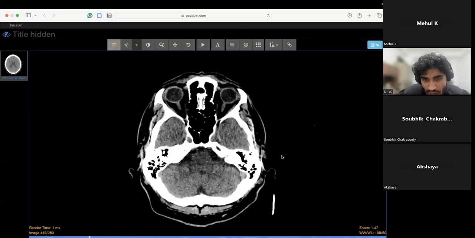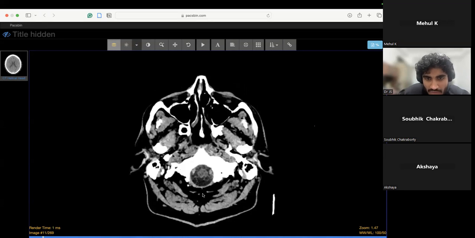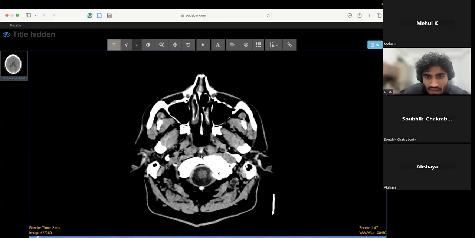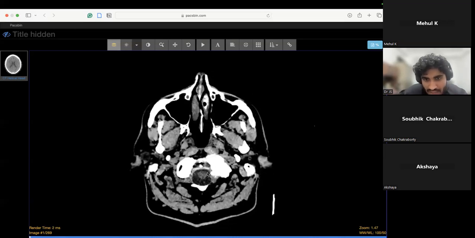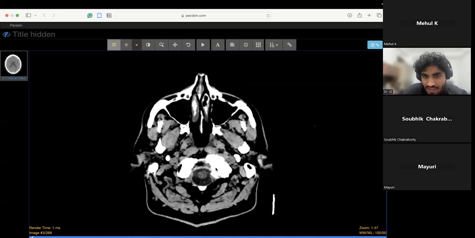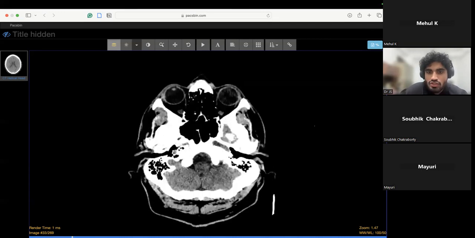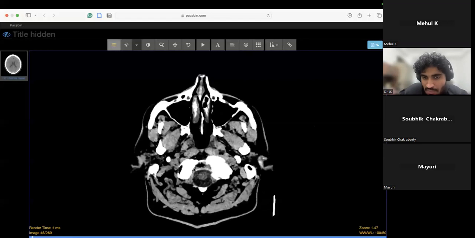Similarly, once we scroll down, this part is the foramen magnum, where usually we have the occipital bone. The brainstem is a continuation of the spinal cord. There should be some black color space appreciated around this part, because the spinal cord should be freely floating inside these structures. So if it is crowded, if there is a hyperdense lesion and it is completely crowded, it is suggestive of central herniation or tonsillar herniation. This can be appreciated in this part.